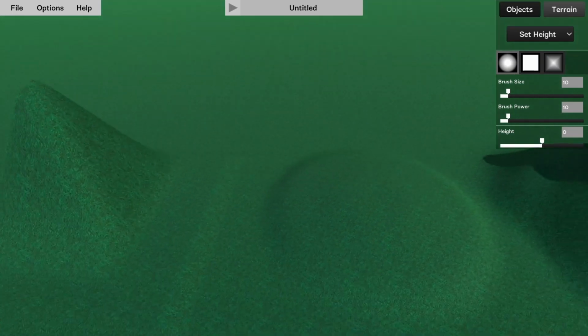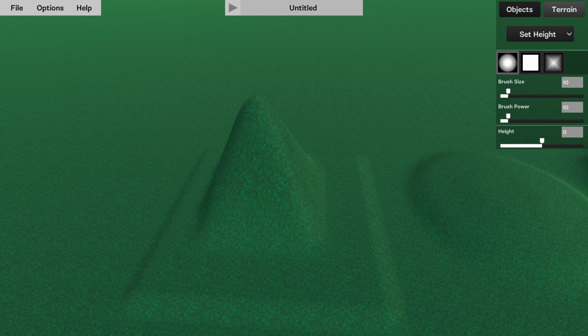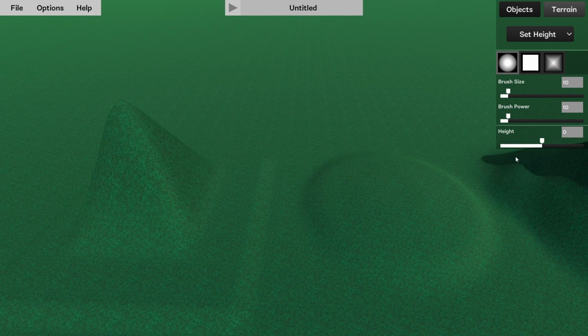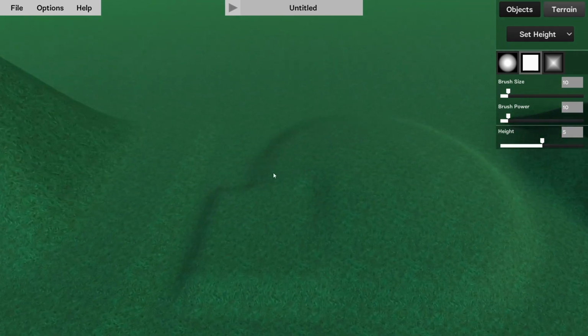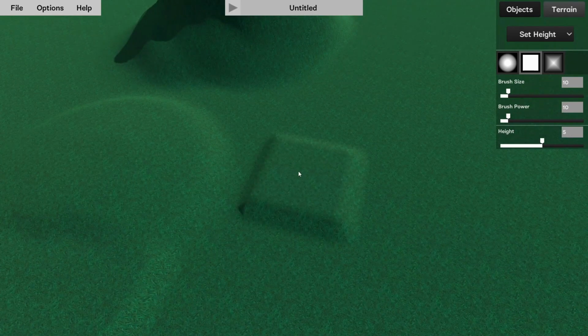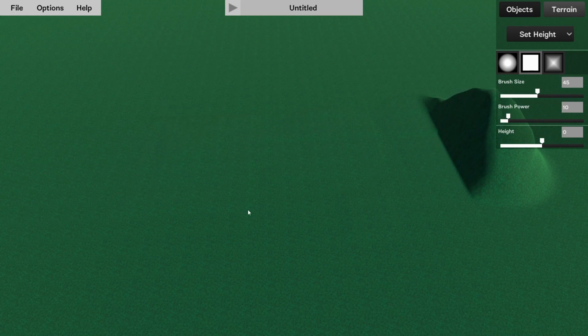We have a set height tool. This will allow us to change the standard height of the terrain if you want to lift it up and be specific at a height. Again, changing the brush size and how quickly it will actually raise the ground up, and with the shapes as well. What we're going to do in this instance, just raise it up to 5. As you can see, it's raised it straight away to that particular height level. So we're going to set it back to 0. Brush size 45. And clear away what we've just created.